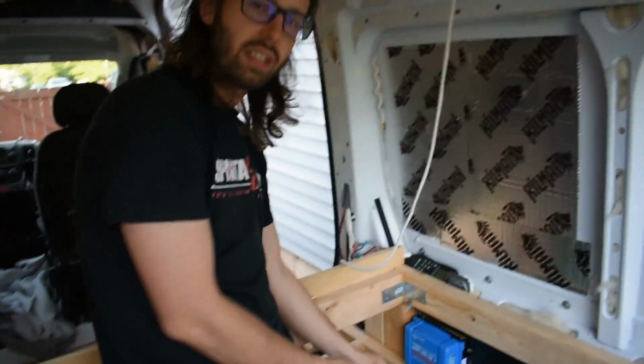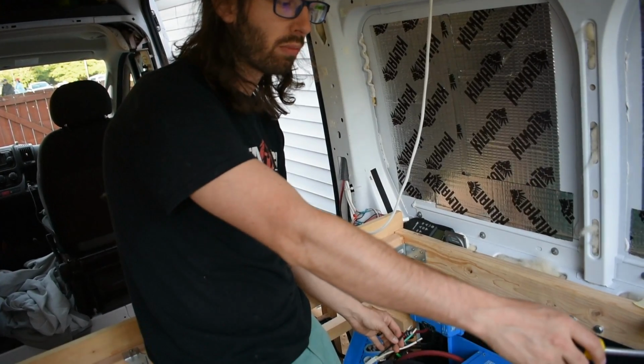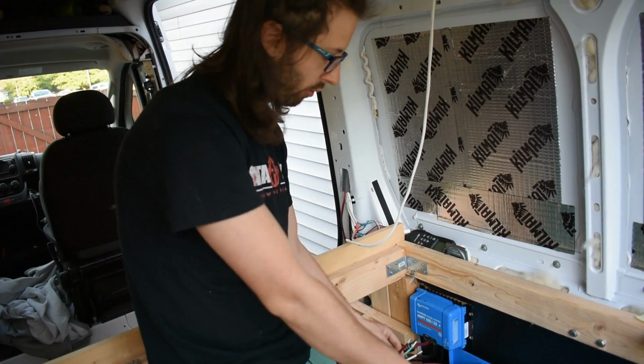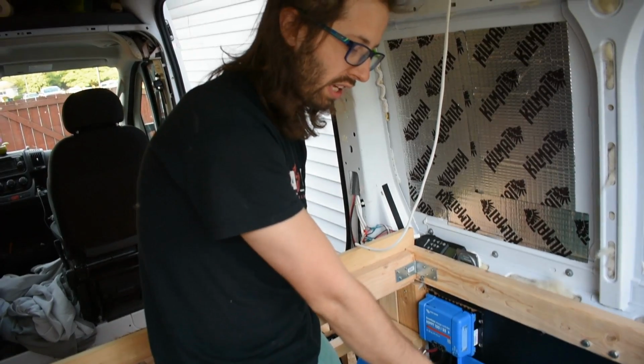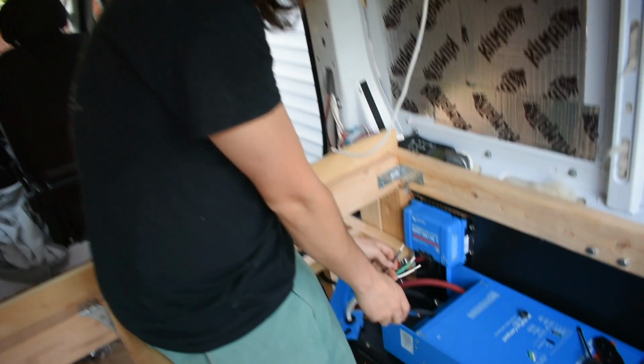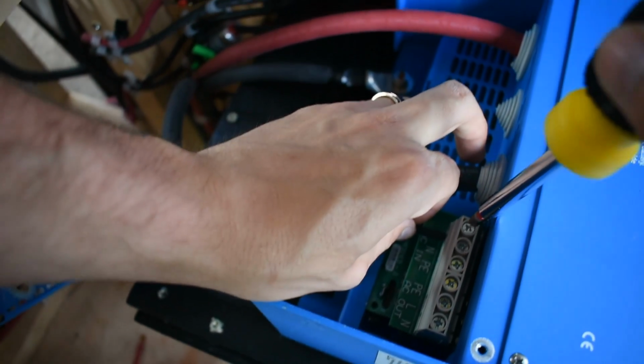So on this end is the AC in and AC out. For the AC in, I'm using the wire that I put to my shore power connection over there. So when that's plugged in over there, it will be charging or running through this, which is a charger. So my AC in side is right here. If you take a look, it's real simple. Just a couple easy screws that are easily marked. Shove that all the way in.